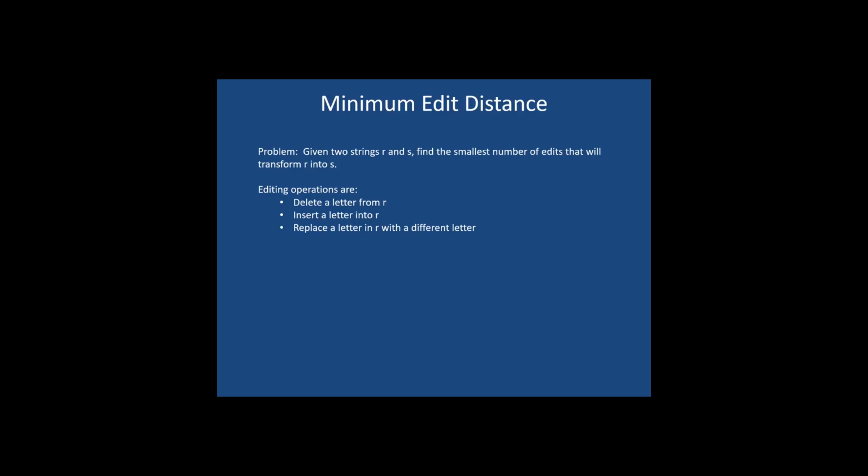So can you think of some applications for a solution to this problem? Where do you care about the minimum edit distance between two strings? Yeah? Autocorrect. Okay, all right. Like autocorrect when you're texting, right? You type some word that's not quite a word, and it suggests something close to it. Or spell checking is another example. You misspell a word, you want to know the similar one.